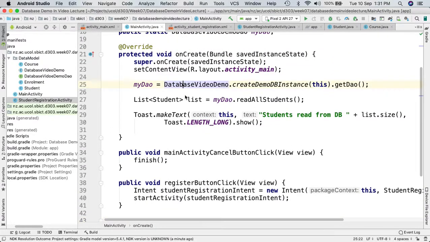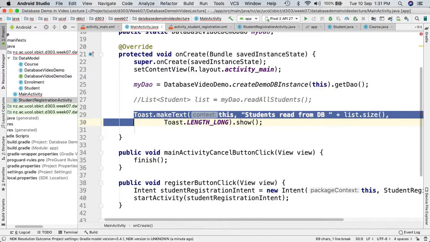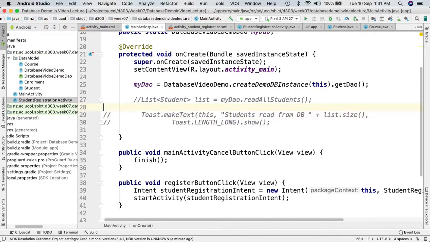And as you know, we have disallowed the main thread queries, database operations, so we cannot perform that specific operation on our database directly within our activity. How we are going to do it, I will explain shortly, but let's comment that thing, otherwise it will give me an error message and our application is going to stop automatically.